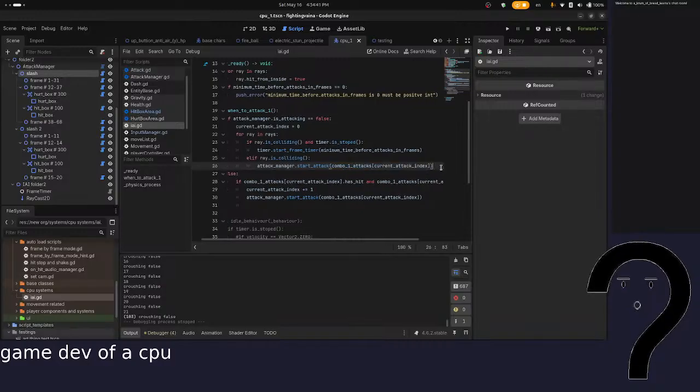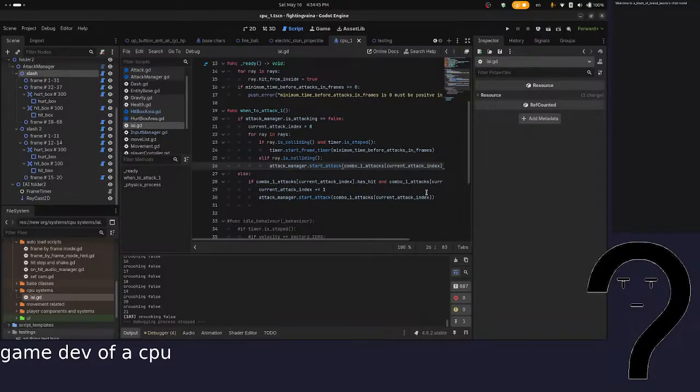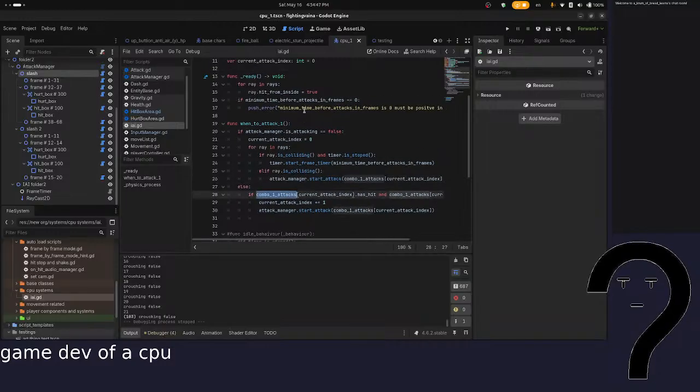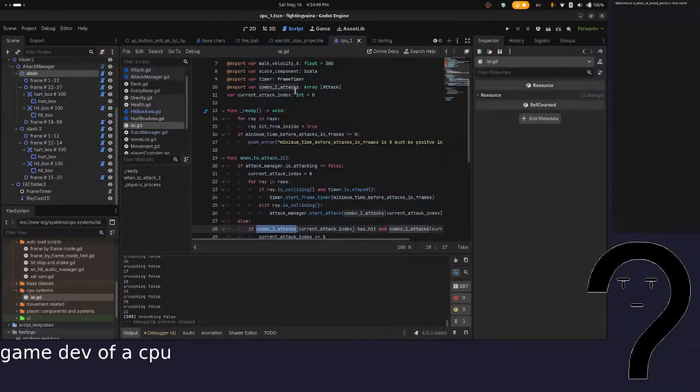Oh my gosh, it's so easy. Okay. Then I guess I need an array of this.